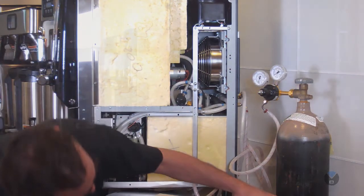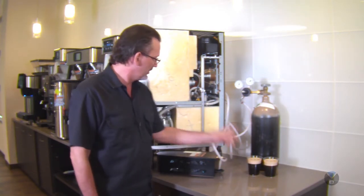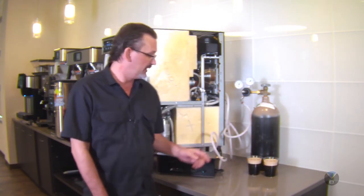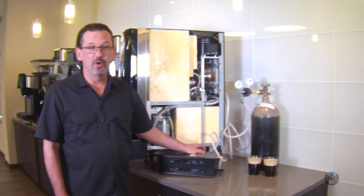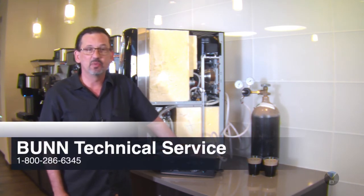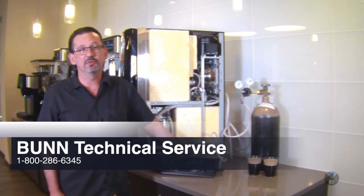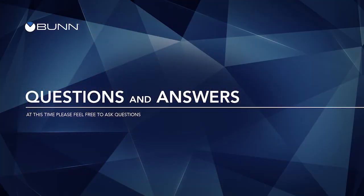You can see as this is settling out, this collar here is slightly larger than this collar here, because after I drew this one, I turned this pressure up and I get more collar. If I turn it up more, that collar is going to end up higher or deeper. So we're going to open it up to questions here in just a minute. As you're going through this process, or if you forget which way to turn the knob, feel free to call our technical services department — the number is 1-800-286-6345. We have after-hour service and weekend service available too, so feel free to give us a call and we'll walk you right through all these adjustments.